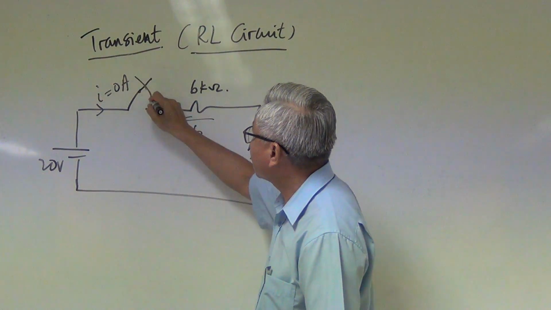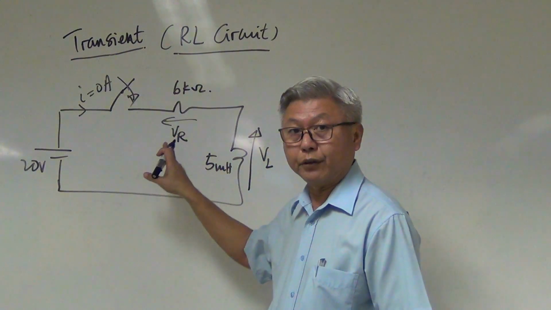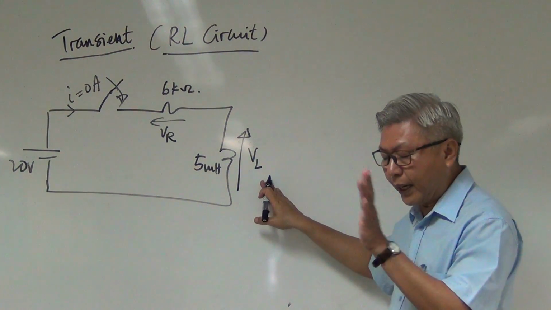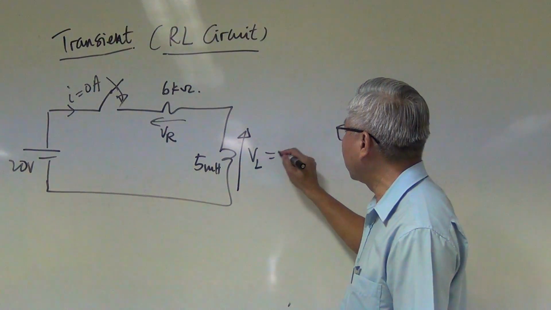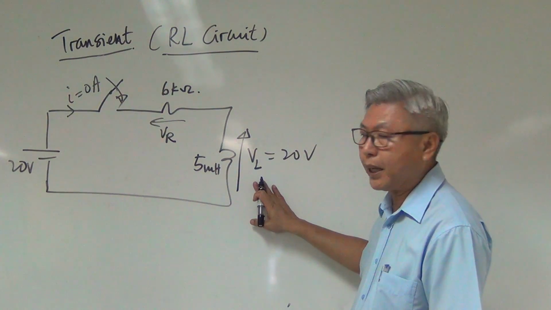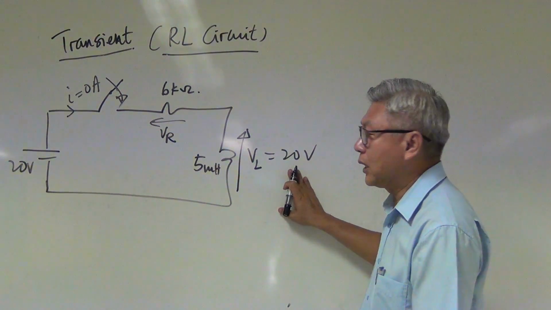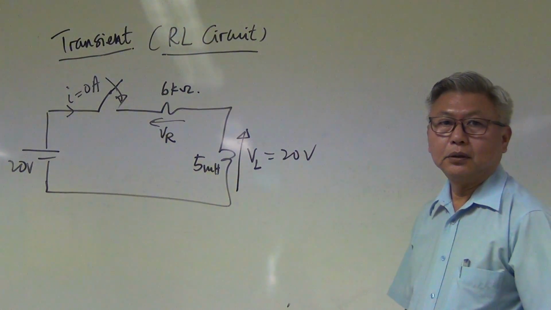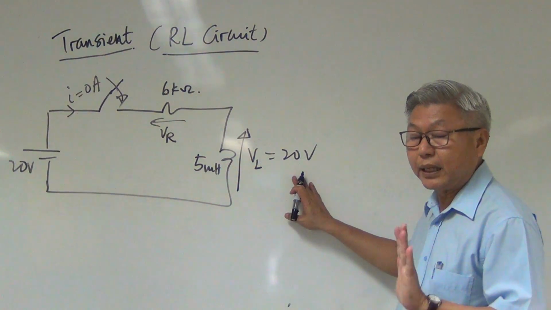But once you close the switch, we are connecting a battery source to the circuit. We are imposing current, and this inductor is very unhappy. He's saying, no, I don't want any change. At first, I have no current. So in order to maintain no current, a voltage will be induced in the inductor. According to the law of electromagnetism, the inductor would develop a voltage of 20. 20 and 20 equal potential, no current flow. Got it?